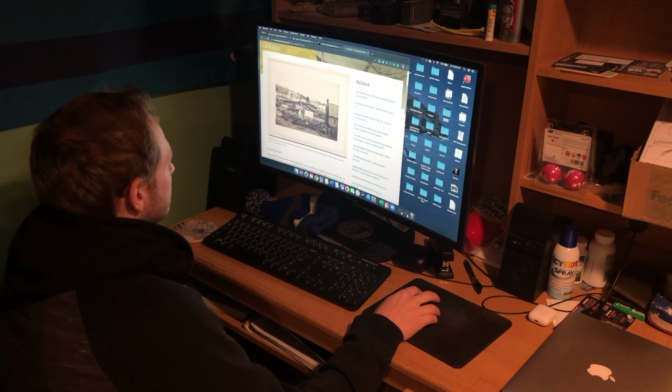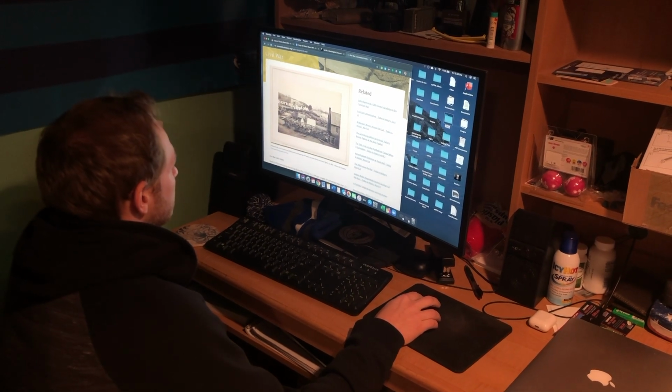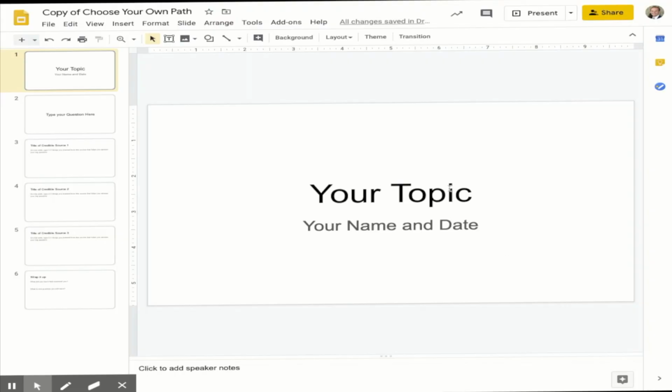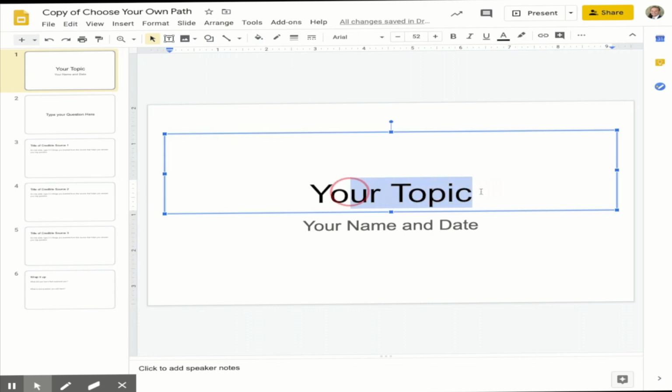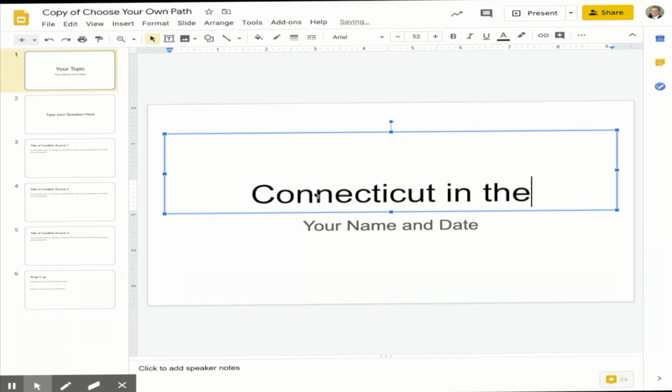What is something you want to learn more about? Do independent research to try to find an answer to a question that you create. Create a Google presentation that teaches me and the class about your topic. It would be awesome if you wanted to narrate your Google Slides presentation as if you were presenting to the class.